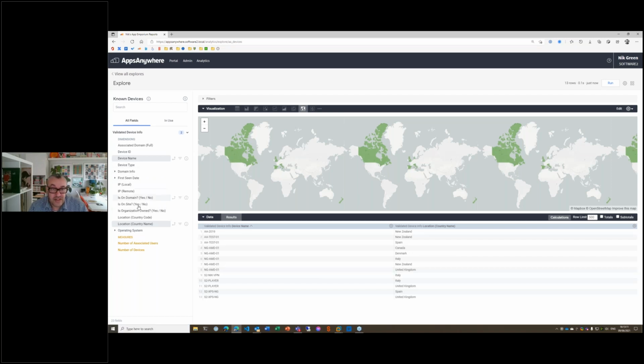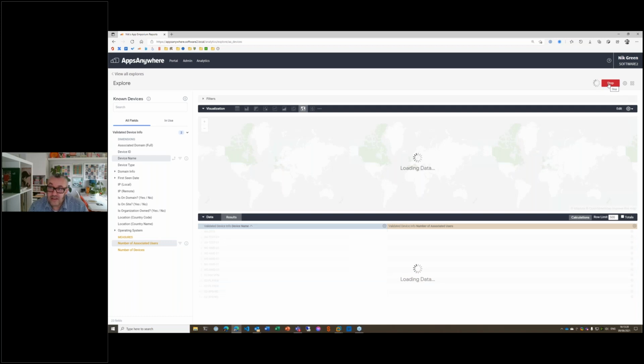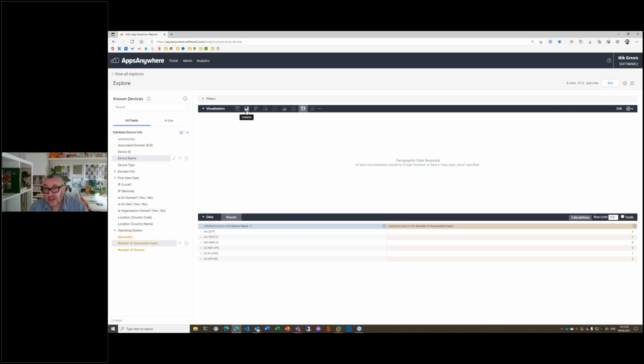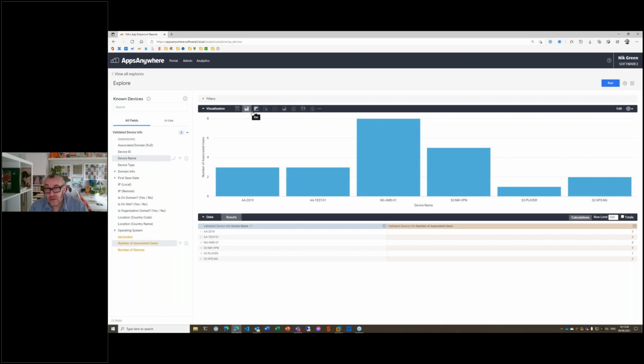If I was to take off the country name and add the number of associated users and run that again, then the mapping doesn't make a relevant layer for this particular visualization. So in that case, I can choose a column view or another set of visualizations.